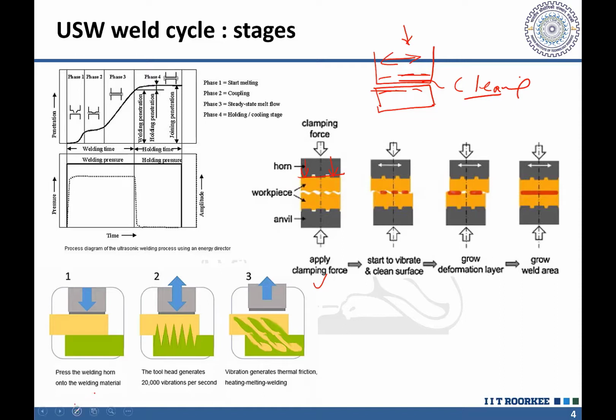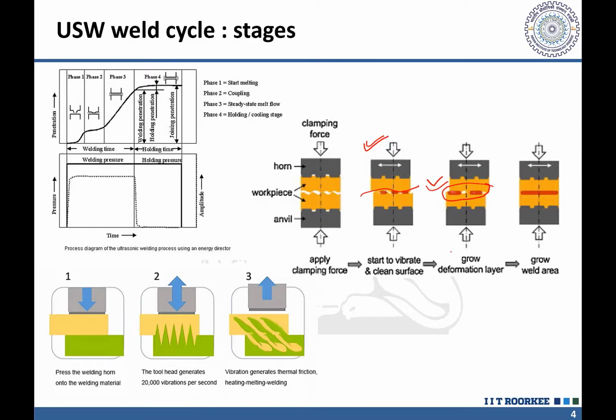So that is one thing that will be happening. With the continued relative motion at the interface under the normal load, there will be increased frictional heating, and increased frictional heating will lead to thermal softening, and that in turn will lead to increased interfacial surface layer deformation. They will come in close contact with each other, and so the metal to metal contact between the two components at the interface will increase.